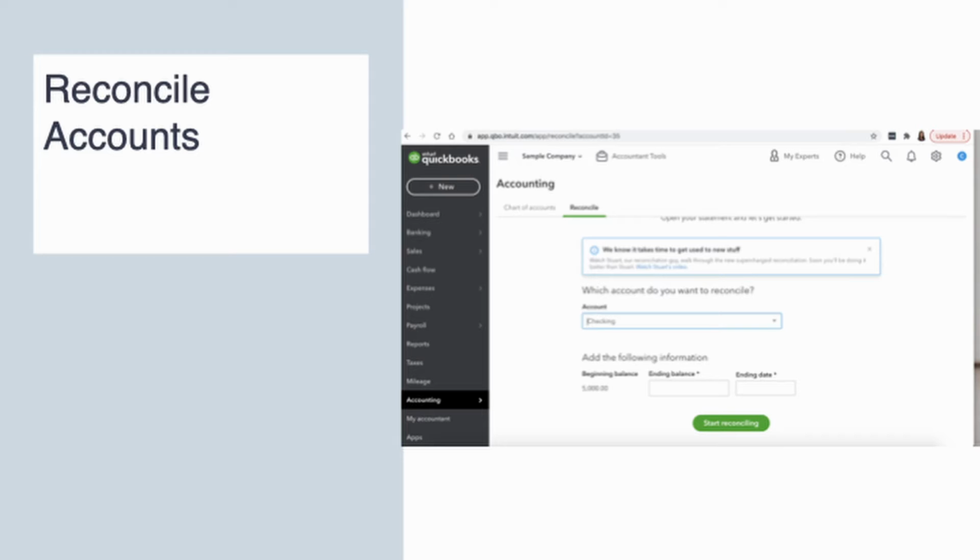And what will come up is a list of all the transactions that you've coded. And so what I recommend is looking at that statement, and I actually recommend printing it because you're able to cross it off and it's a lot easier. But you are comparing all of the transactions that are on that bank statement compared to what's on QuickBooks. And the beauty of this is it will catch any mistakes in QuickBooks, any duplicates, anything weird going on. That way you can make sure that everything is balancing, everything is matching.